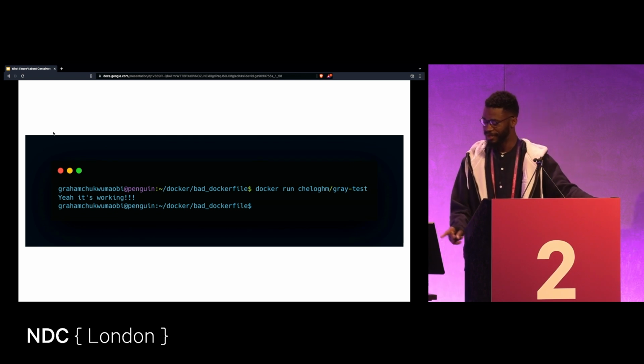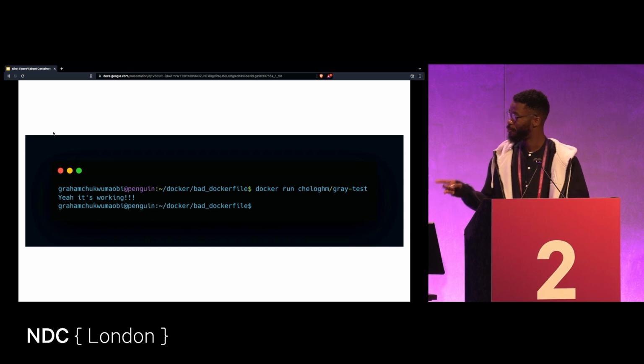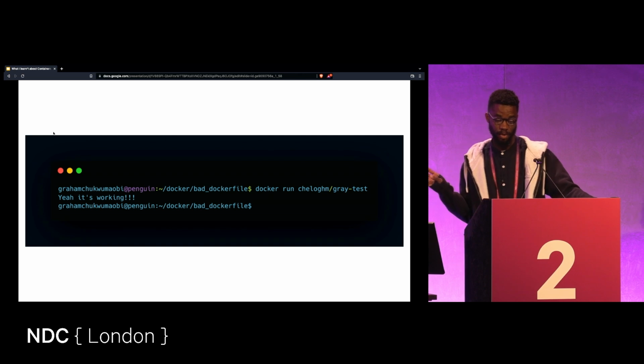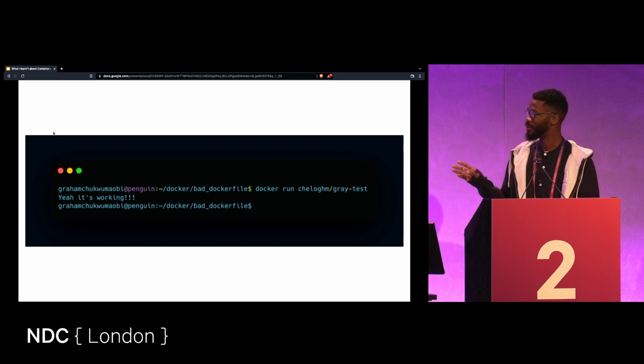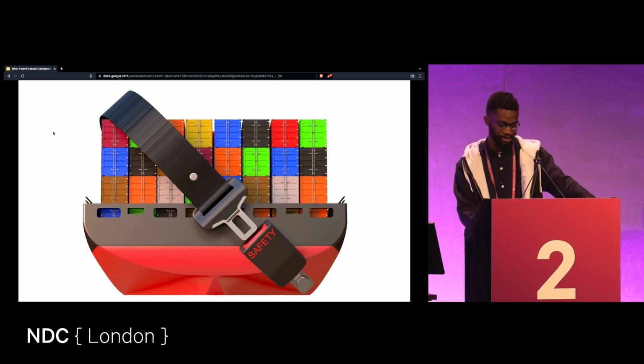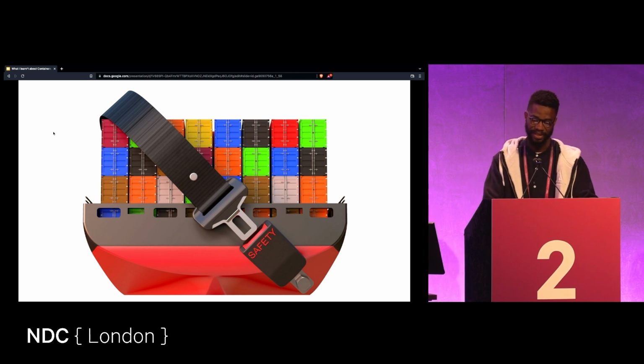So do not do this, do not run the Docker command. We basically have created a container now. We are meant to scan it first, but we just wanted to show you that it works. Doesn't necessarily mean we've gone through the whole security process. So now we'll try to scan our container to make sure that our container is secure.